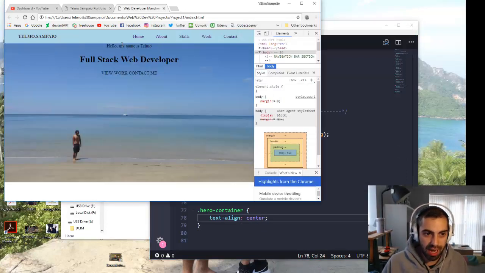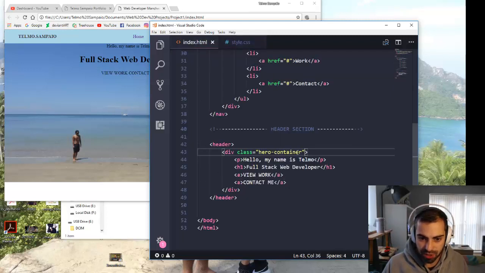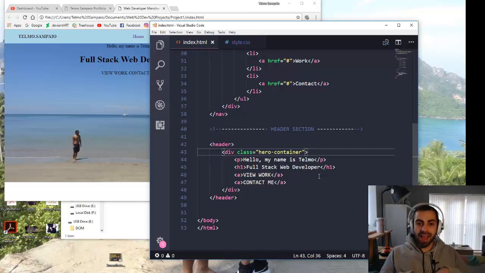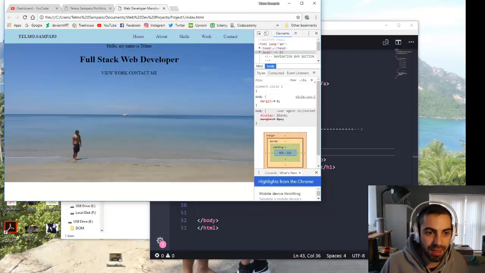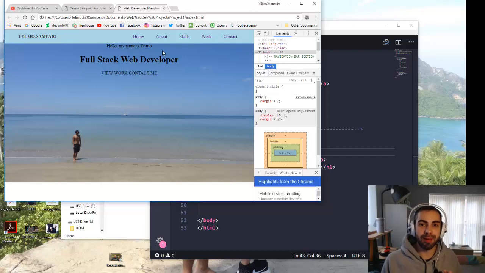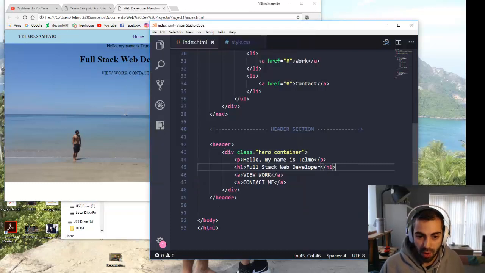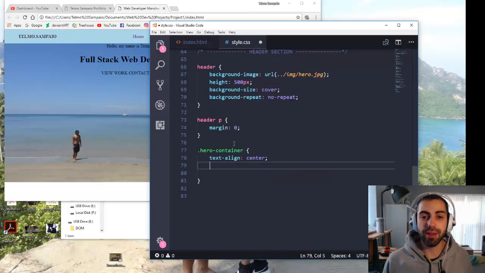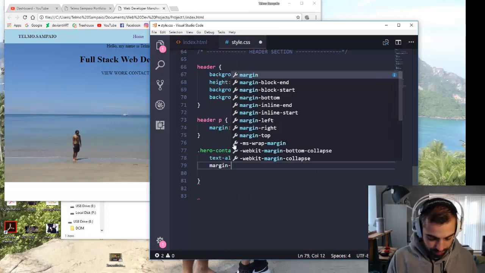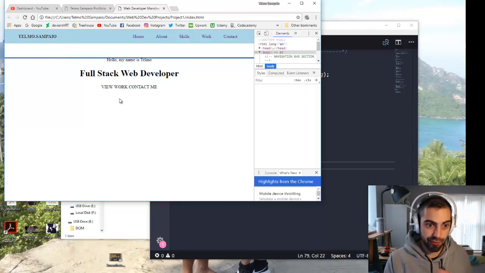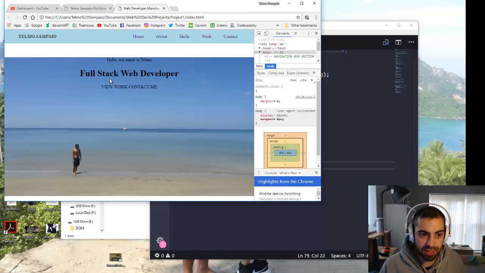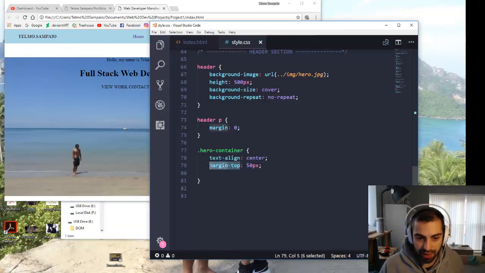If we refresh the page, look, now all the text that is inside of this div that we just created is centering on the page, you know. So this is what we wanted, so it's working. But now, going back to the CSS box model, we want to push this a little bit down. We don't want it here on the top. So for that, we are using our hero container. If we try, for example, to put a margin top of 50 pixels, refresh the page, look, now it's pushing our content away from the navigation bar, and this is not what we wanted. So what we wanted is using padding.